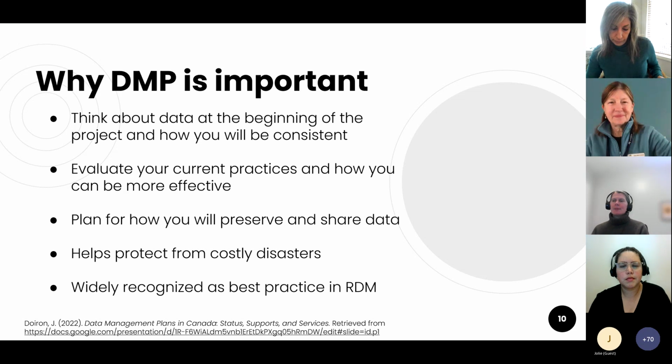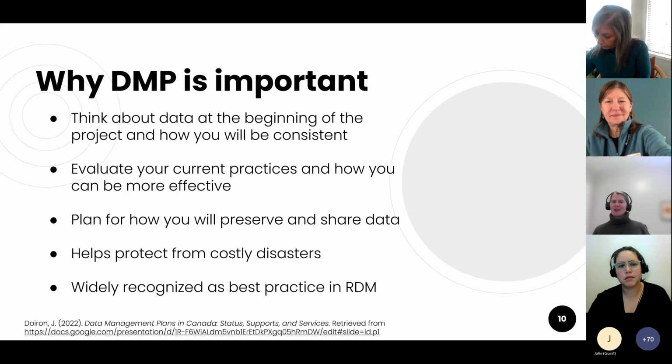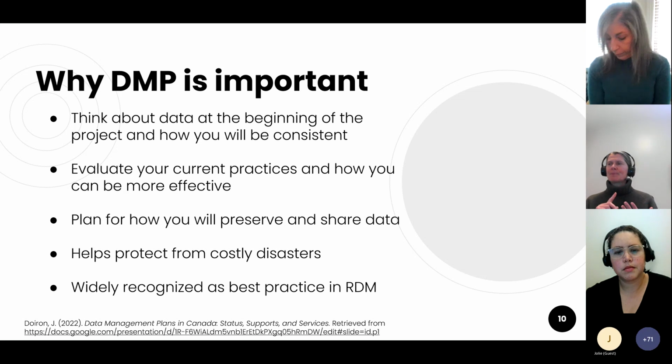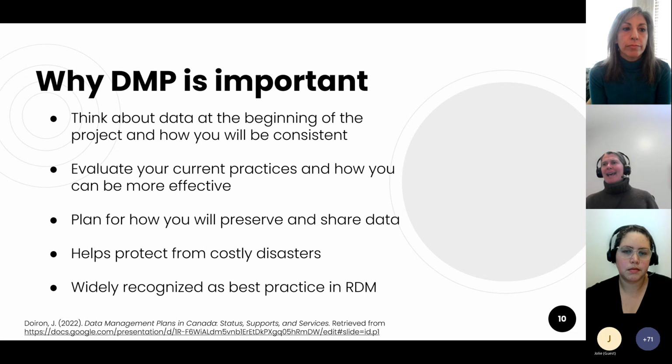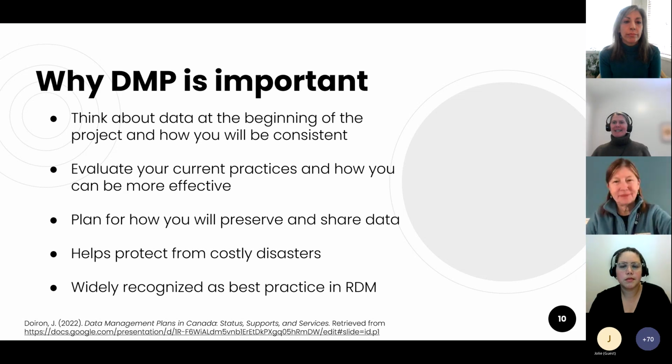And in terms of why DMPs are important, the policy aside, DMPs really can help the researcher. One of the ways it can do this is as an opportunity to think about your data at the beginning of the project. Think about how you're going to be consistent with nomenclature and security access. So it's a chance for you to evaluate your current practices and how you can be more effective, how you can make it more secure, more intuitive. And the end goal, of course, is planning how you will preserve and share your data.